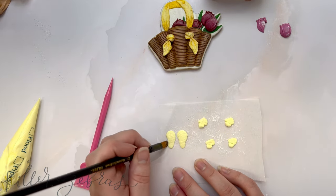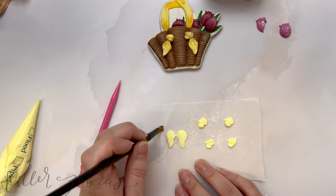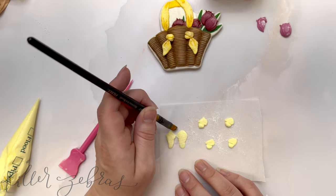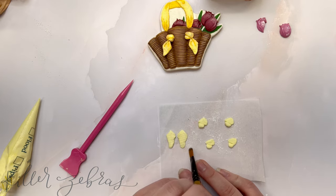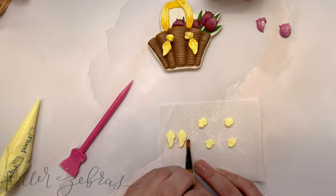All right, so I want these little ends to come to a point. And I wanted it to kind of get thicker, but I need this part to come to a little bit of a point as well, because that's where the ribbon would gather when it goes into the knot, if that makes sense. They don't need to be exactly the same.